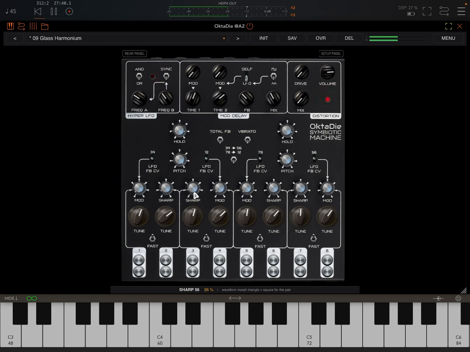Now that's sharp. This one's sharp. Pretty nice. So I like what the delay is adding there.